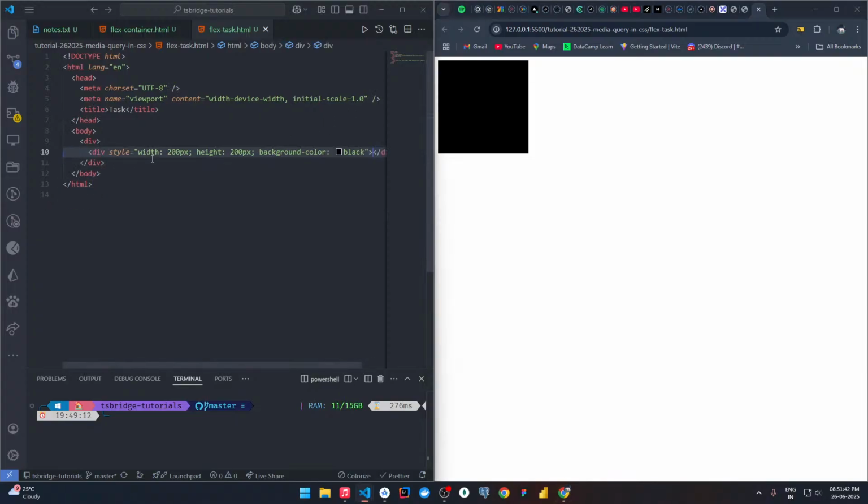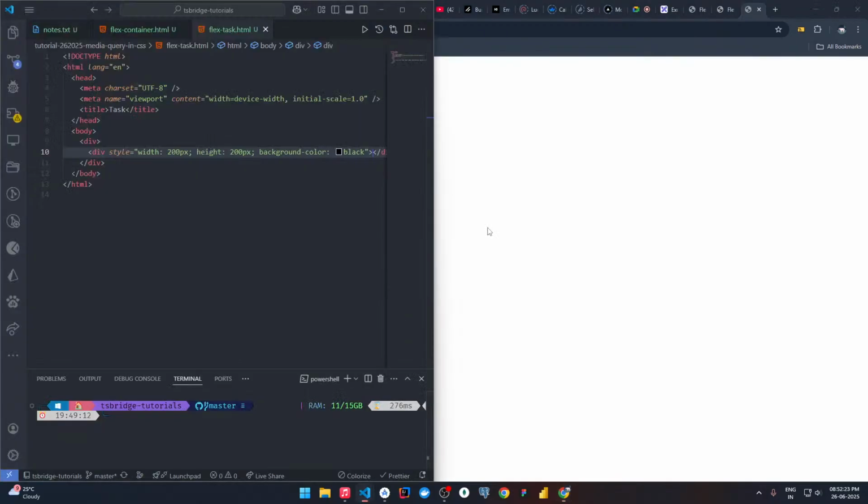What you all need to do, without using any AI tools, you need to practice to make this box aligned in the exact center of the screen. Currently it's in the starting of the screen, whether vertical or horizontal, it's in the starting.